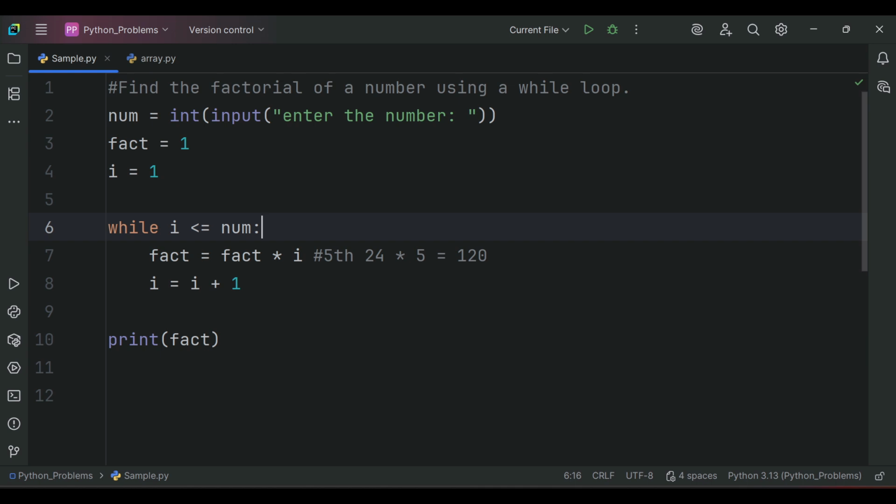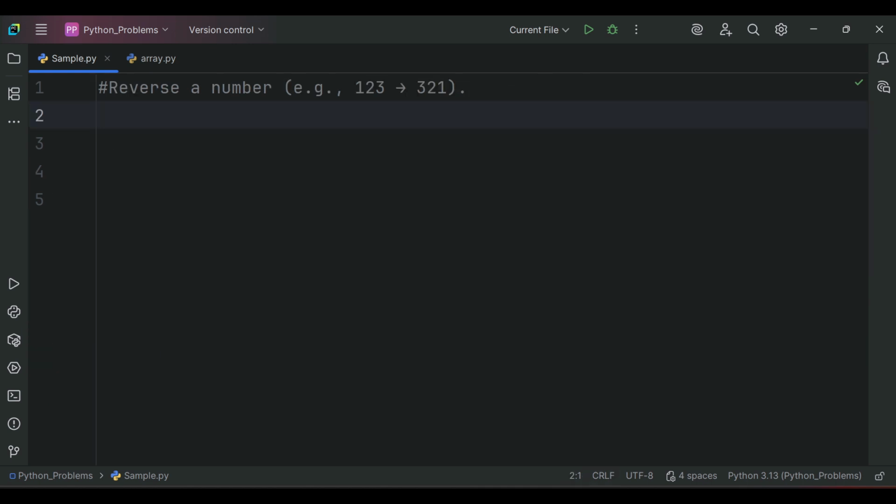Next, we will dive into another problem. Now see the second problem, friends: reverse a number. These are all basic level problems. When we are learning any programming language, we must learn these types of problems: reverse a number, counting numbers, counting strings, parts of strings, factorial of a number, Fibonacci numbers, palindrome programs, pattern printing.